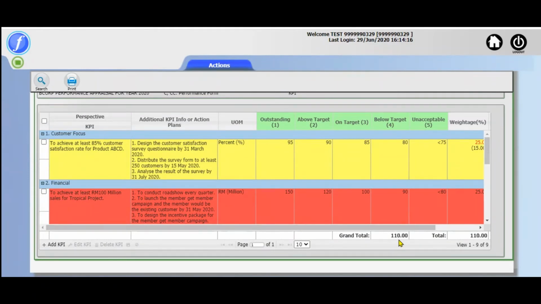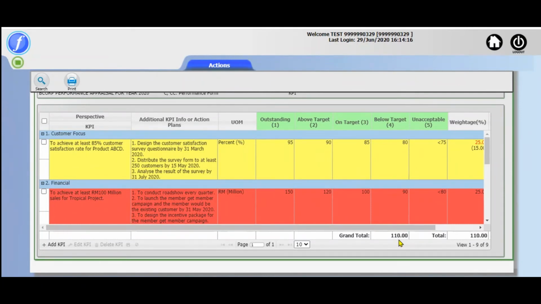To simplify your amendment, we allow you to amend your performance plan and not need to readjust the weightage for the rest of your KPI. Let the grand total become lesser or more than 100.